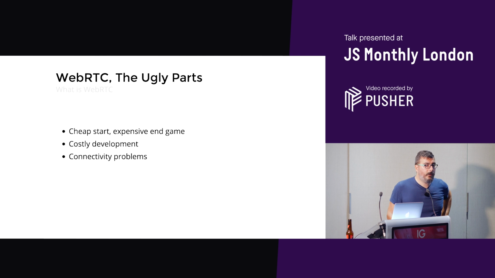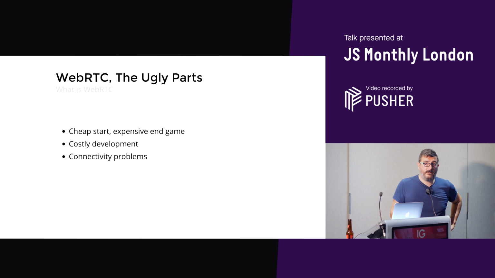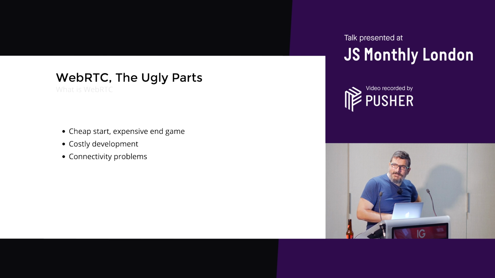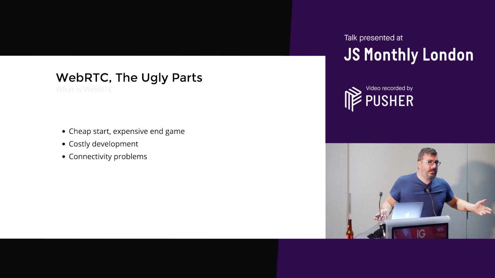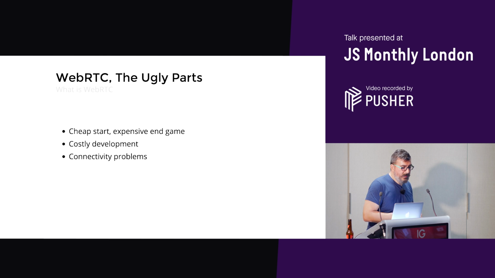Further adding to that problem is the fact that, for reasons that were justified at the beginning, WebRTC does not use a fixed port. It uses any random port beyond 1024, which are the privileged ports, up to 65,000, the very end of the ports, 500, something. And that makes it impossible to set any rules on your firewall to enable WebRTC, basically. So that has been the biggest hurdle in establishing your business.